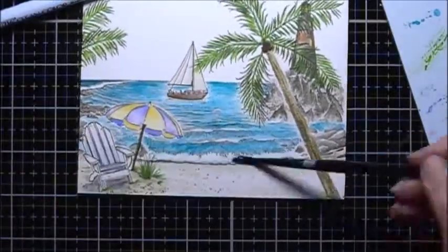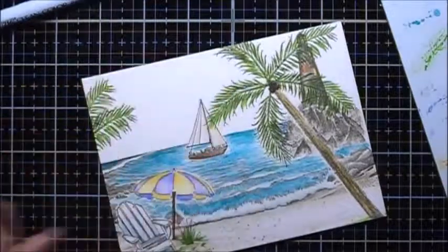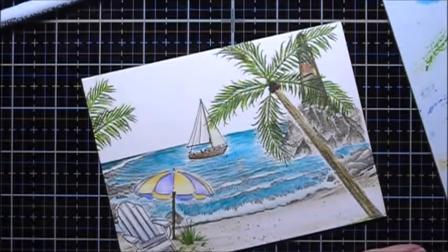And here I'm lifting the color from the white areas using clean water. Okay, and I'm going to use the same colors for the sky, but I'll dilute it out quite a bit.